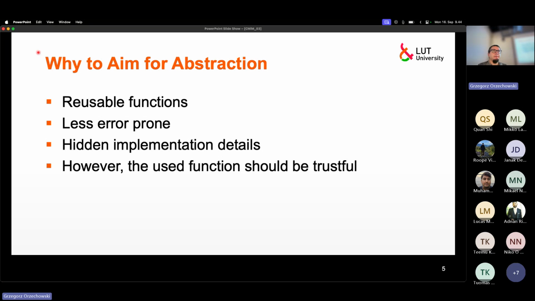And despite this concept being pretty challenging, why should it be used? Again, one of the main reasons for this kind of abstraction is that we have reusable functions. We implement these trapezoidal functions and calculate, for example, this distance, and then it can be used in any other code.